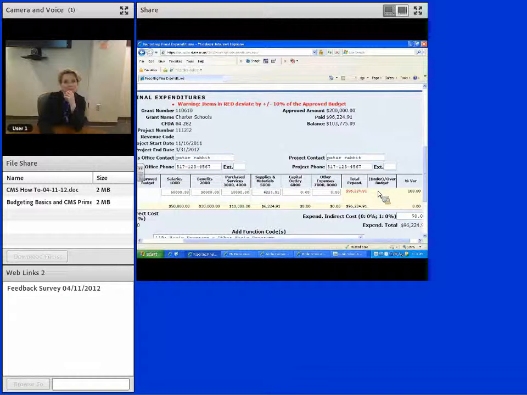Say your grant ended on 5/30, and you had some payables, and you drew money on 5/30, your last draw, but those payables hadn't been paid, and now you go to pay them the next week, and you go to do your final expenditure report. You don't have to request that money a second time. You could just go into the final expenditure report, put all your expenses in, certify it, and it would automatically generate the balance due to you, and it would be picked up the next time.